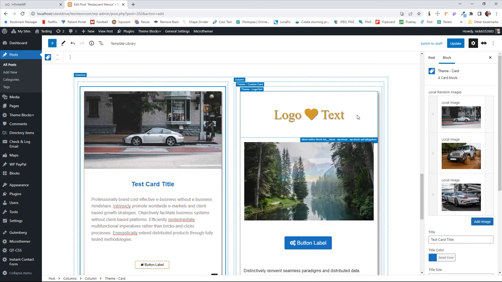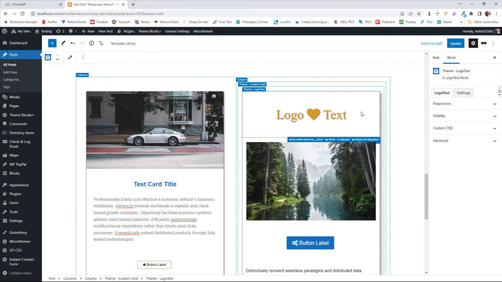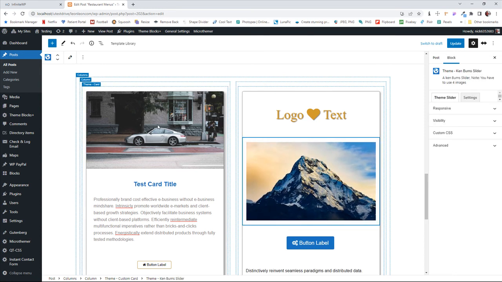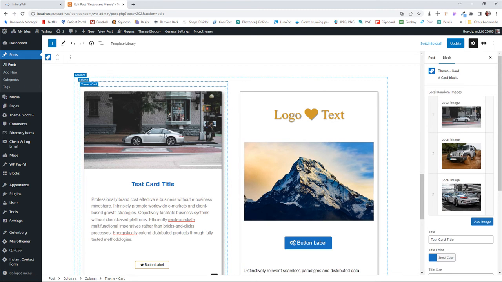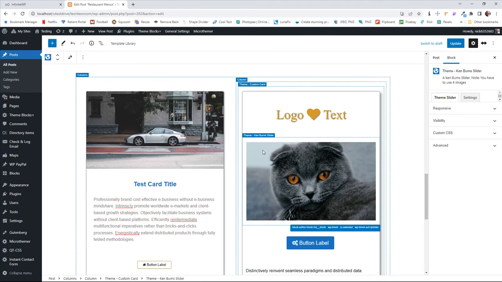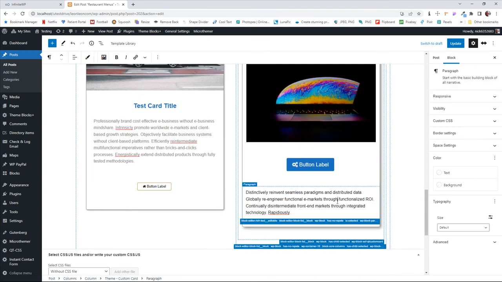I have to decide with the text, the title, the headline, whatever you want to call it, you want it to go on top. You want the picture. In this case, I'm not using a picture on the left side of the card. I'm stuck with a picture. I have to use image. Over here, because I can use anything I want, I'm using my own coded Ken Burns slider, right? And then I'm putting a button and then the text.